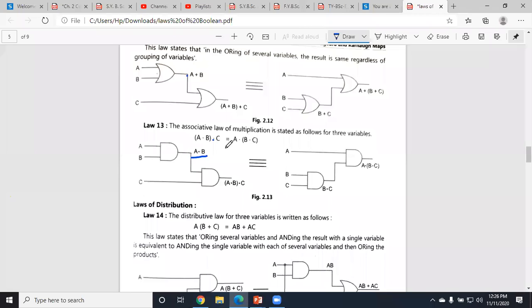And the second logic diagram is, see, how to implement this. Tell me quick. First, we will solve the bracket. First, we will solve the bracket and then we have to take A. How to solve the bracket first? Like we have to take two inputs, B and C. Then we will get the answer B into C. Correct. After that, we will multiply it by A and then we will get the final answer. Absolutely right. So I think everyone is clear with this, right?